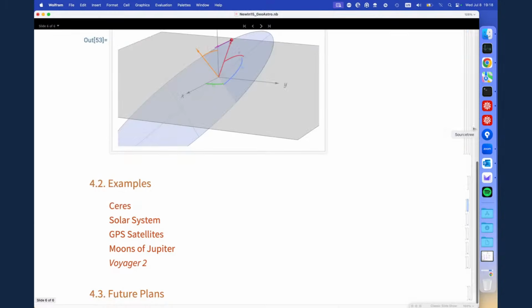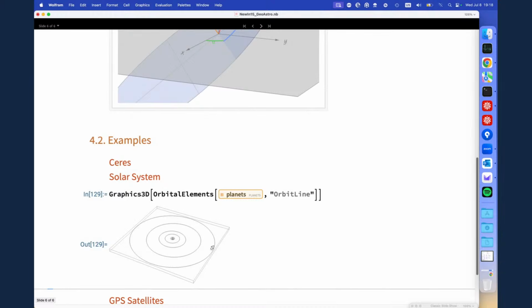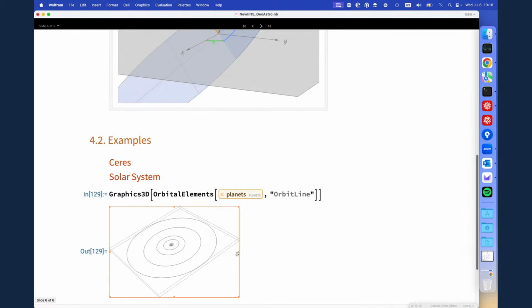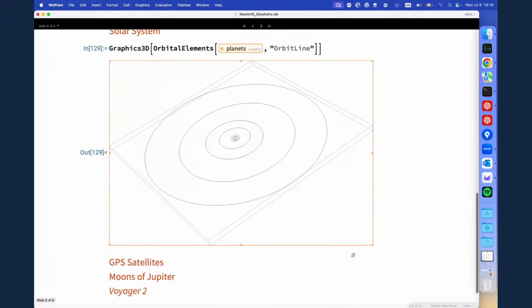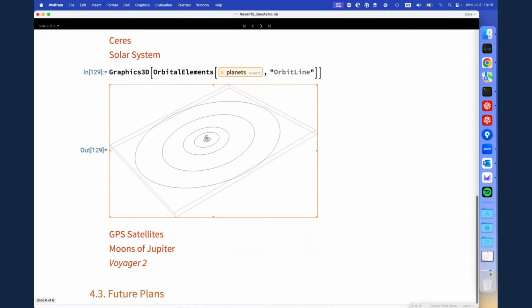Okay, let's work with some other examples. For example, something very trivial now is to plot a model of the solar system. That's it, right? And you see how nearly all of the orbits are in the same place. It's not exactly the same place. There are variations of about 1 or 2 degrees, but you have all the bodies, right? So the 4 internal bodies, and then Jupiter, Saturn, Uranus, and Neptune.